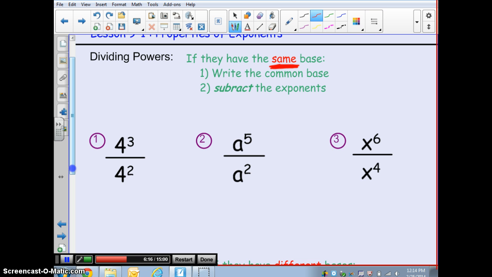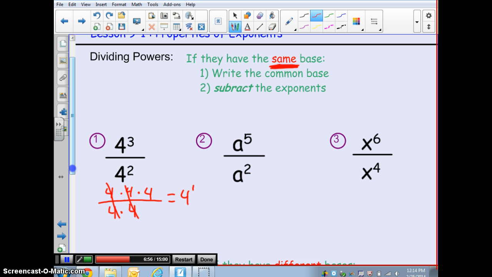If we look at number 1, if we were to expand this out, we would have a fraction that looks like this. 4 times 4 times 4 on top. That's representing 4 to the third power. And on the bottom, we would have 4 squared, or 4 times 4. Now we've learned that anytime you have a number divided by itself, it's equal to 1. So that means that these two 4's would cancel out, and this pair of 4's would cancel out. That'd just be like saying 1 times 4. So my final answer would just be 4, or we could say 4 to the first power.